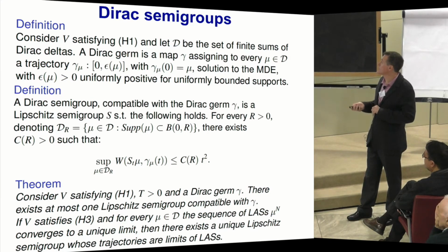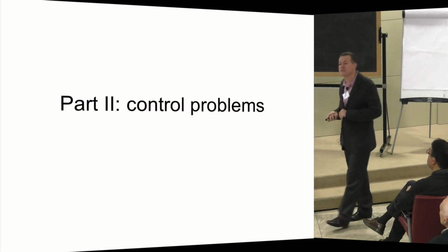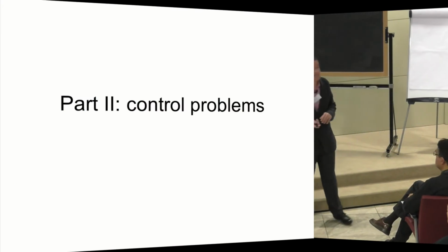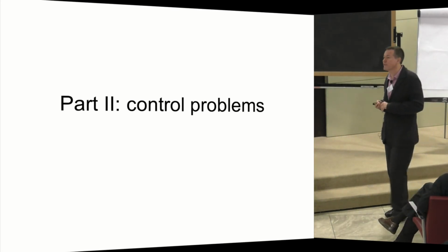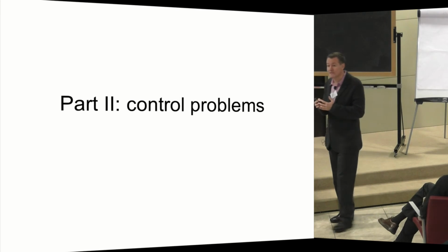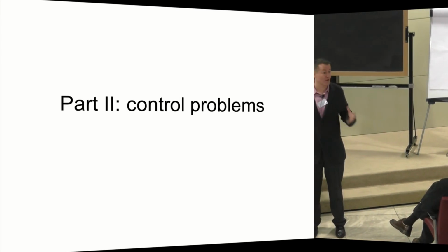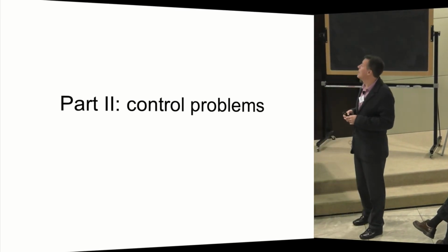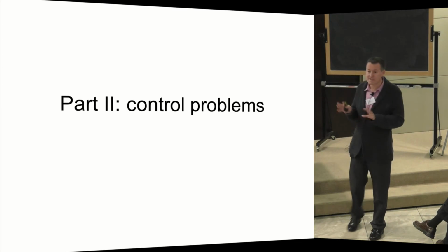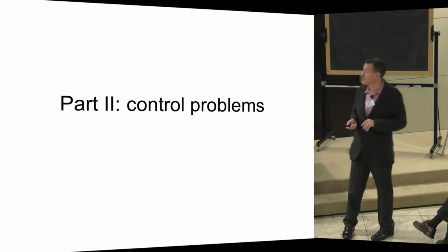So this is a little bit of a presentation of this part, and let me now switch gears and discuss control problems. Again, from the application point of view, we are interested both in coming up with models that try to capture the reality of these large groups, but also in controlling them. And controlling them is very difficult. So I will show you first a possible optimal control approach, and then an application with a theoretical result.